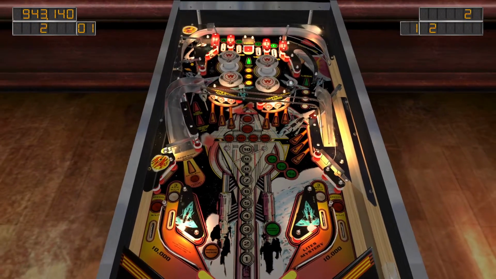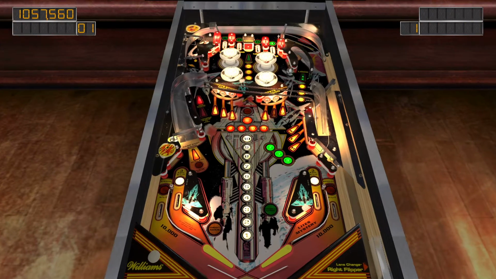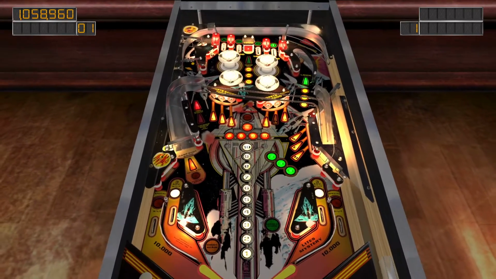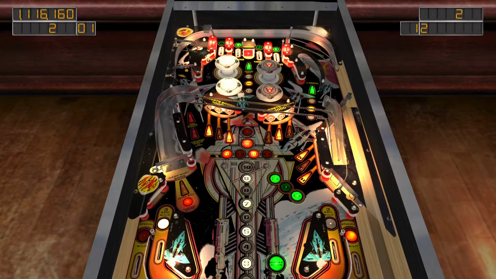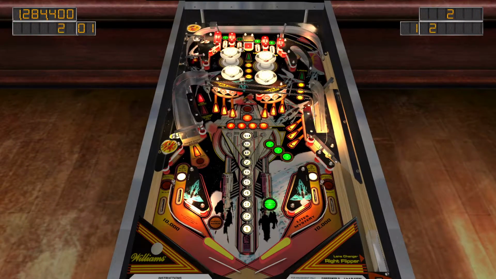So then the goal would be to once again drain out a ball. So just let one fall without losing the other, which is kind of hard to do. And then lock it again. That should have been 150,000.